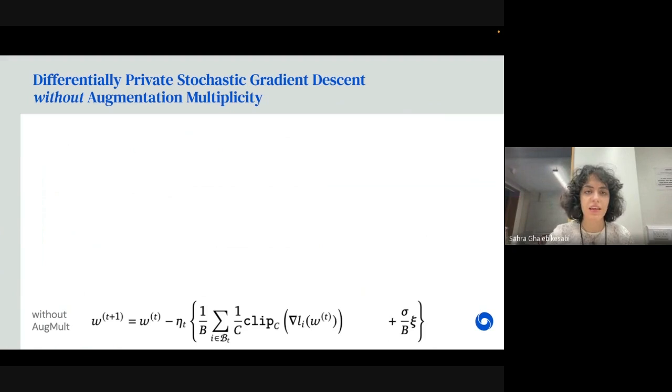Basically, this trick was used in a paper on differentially private image classification to change the stochastic gradient descent procedure.